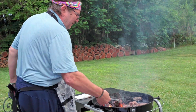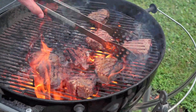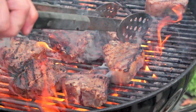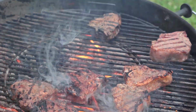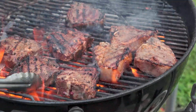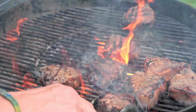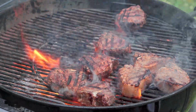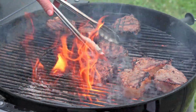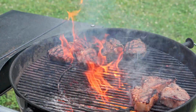See, this is what we're looking for. We're looking for some black crispiness. This is flavor. That's looking good. So see how this lamb chop has got some nice color now? We're going to set that over to the lighter side. Same with this one here. We'll get these over now to the calmer side. We'll let them finish the next 4 or 5 minutes.